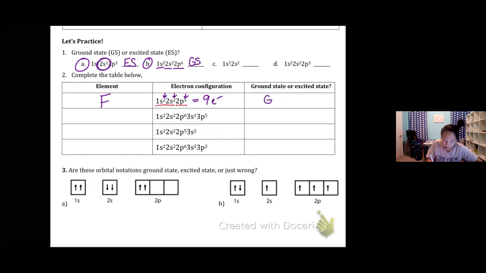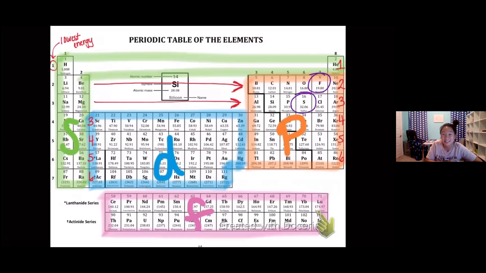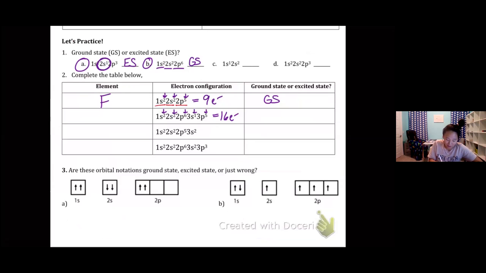So let's look at the next one. Here we have 1s2, 2s2, 6, 1, and 5. So I'm going to count, that's 10, 11, 16. I think this is 16 electrons. According to my periodic table, 16 right there is sulfur. So I'm just going to write sulfur right here. Then I ask myself, is anything weird or is it all normal? So I'm going to look: 1s2, 2s2, 2p6.